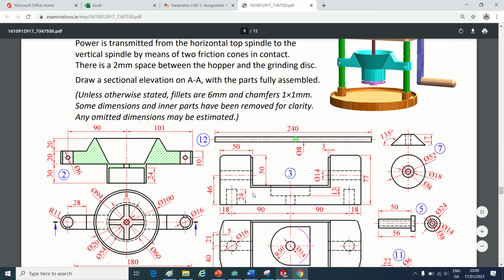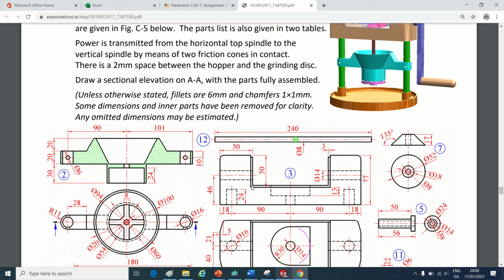So I'm going to cut the outside of the lip. So I'm going to cut this shape here. I'm not going to do this one yet. I'm going to do this one over here for the time being. Okay, so we know that it is from the edge to the inside of the lip is 50, but we know that the lip is 3, so that'll be 47 from the edge to the outside of the lip. We're told that it's 50 from the top to the bottom of the lip.